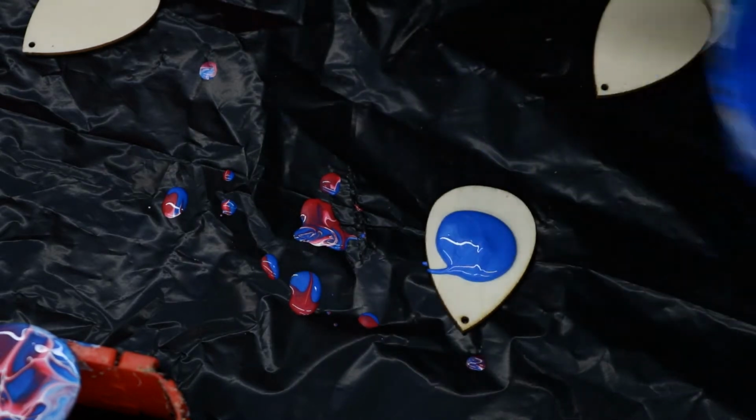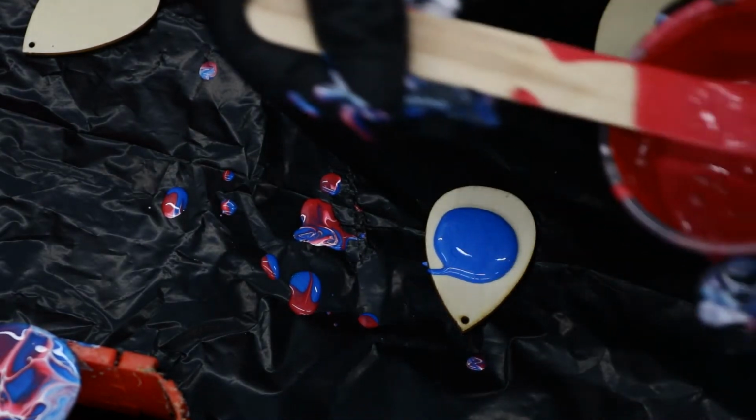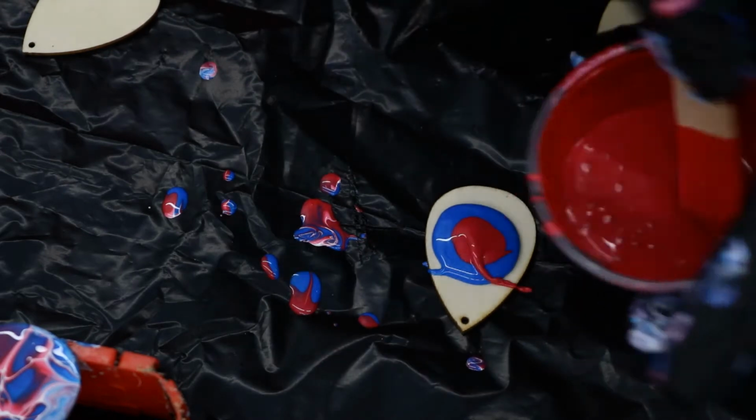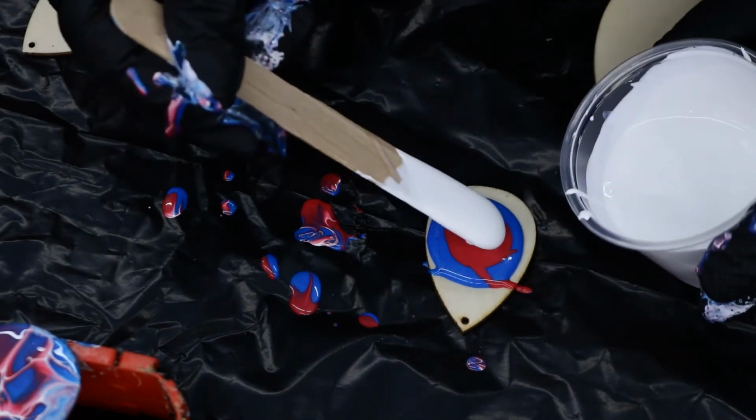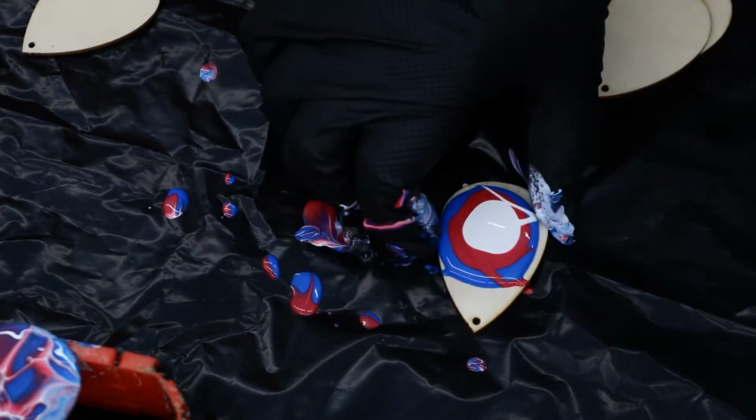Put my blue on, and my red, and my cell activator. I put too much of that again. Let it come back.